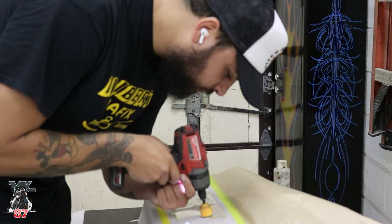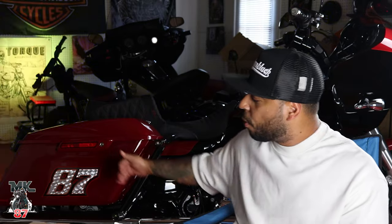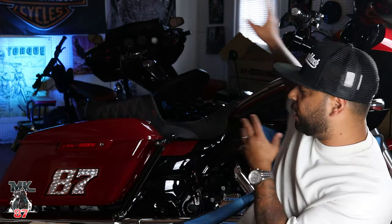So you're gonna see a local artist who did the pinstriping and aluminum leafing on the bags. It's not 100% done yet. We're gonna go back and we're gonna add some more black accents on both sides of the numbers. Just because if you look at the bike from the front to the back, it's black and red, and it's just a lot of red in the back. But I'm gonna be doing some other stuff in the back to kind of offset that as well. So that's gonna be its own video as well.